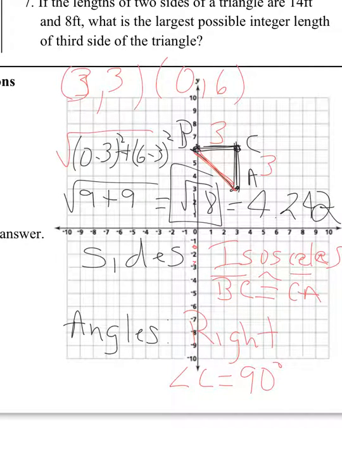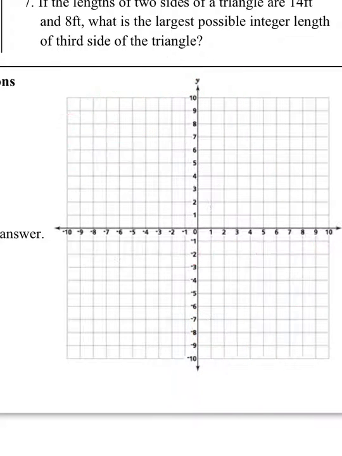All right, so I'm going to take off a lot of this stuff. Hopefully you're looking at the questions on your paper because I have to cover up a lot. So I'm going to replot this triangle real quick here. We have right there 3, 3, and then we found that to be 4.24. So this was A, B, C.